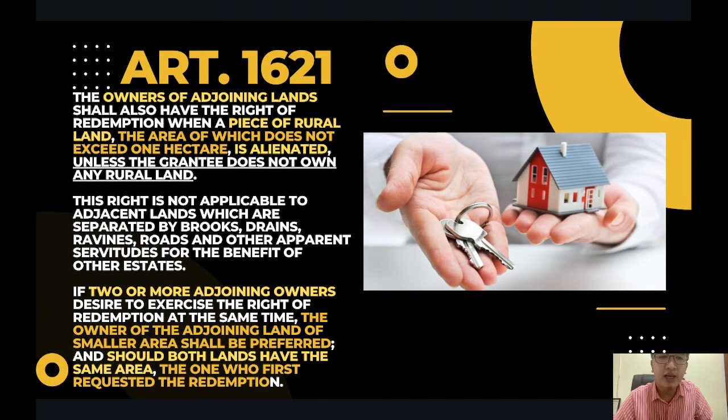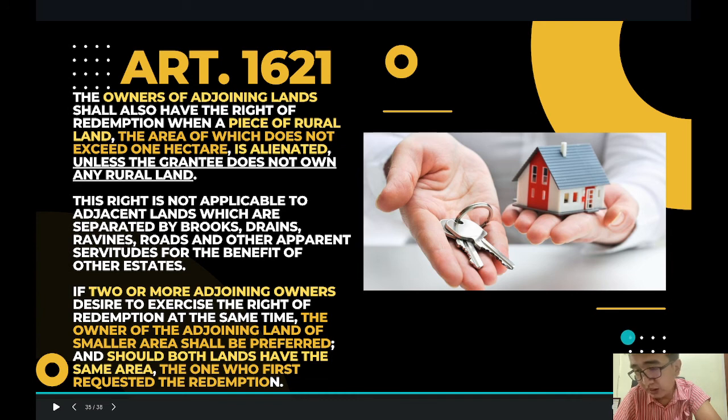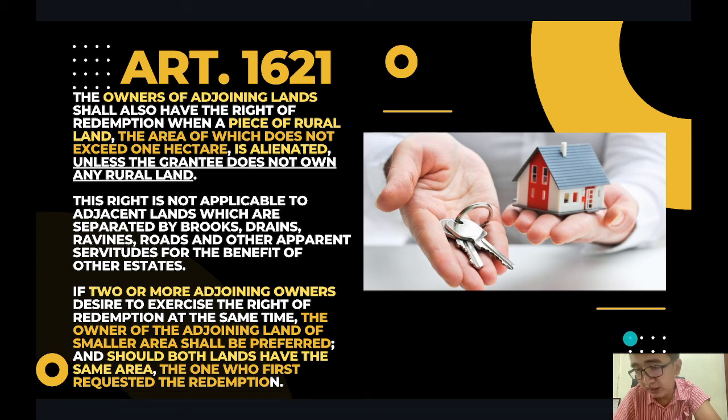Article 1621: the owners of adjoining lands. Ito na, adjoining lands. So, let's say for example, imagine this na lang kasi hindi natin magawa dito. Let's say itong dots dito, consider this as lands. Itong una owned by A, itong pangalawa owned by B, C, D. Ngayon, itong si B, binenta niya yung property niya. Kung si B yung nagbenta ng property, ang owners of adjoining lands niya is si A, nakatabi ng lupa, and si C.